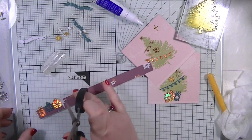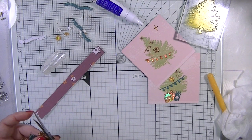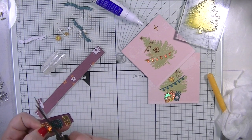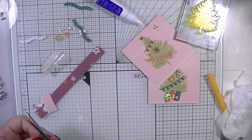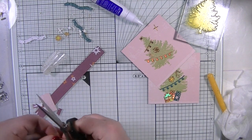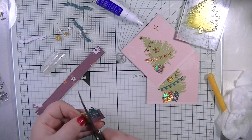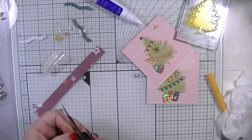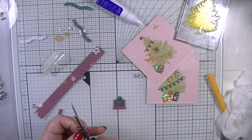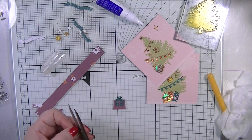So what I think I'll do is put one together and then go off camera and put the other one together. Otherwise you're going to be here all day. I don't mind being here all day, but I don't think you guys want to be. Okay, just like that, much better. So we'll build this one up, and then I'll go off camera and do exactly the same with the other one, and then we'll come back onto camera and do a couple more.